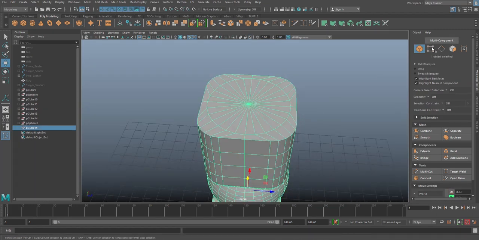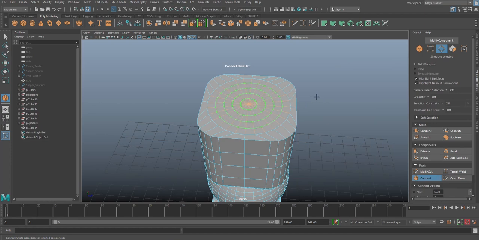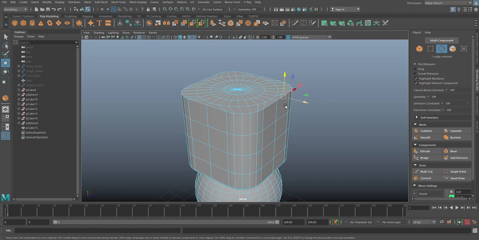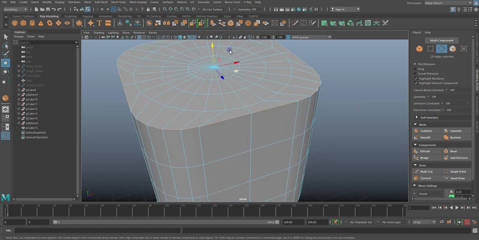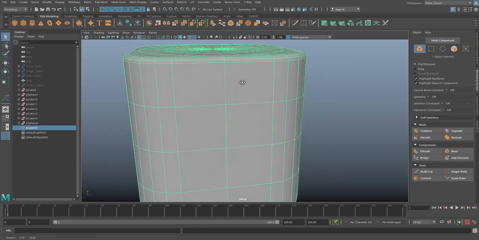Okay, if there's a need for me to create more loops here, I can just create more connect loops, and it's okay, it's fine. Okay, so if I do this and chamfer this again, segment of 3, and voila, I'm doing just good here.